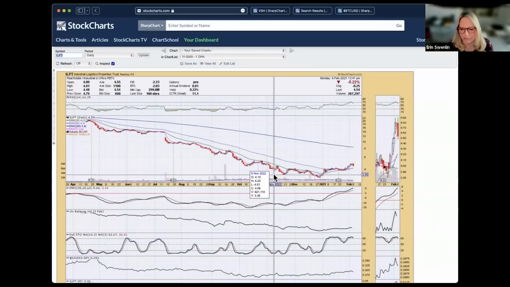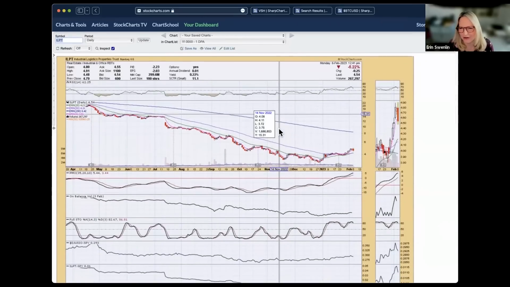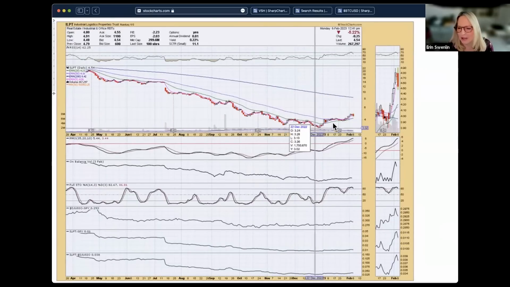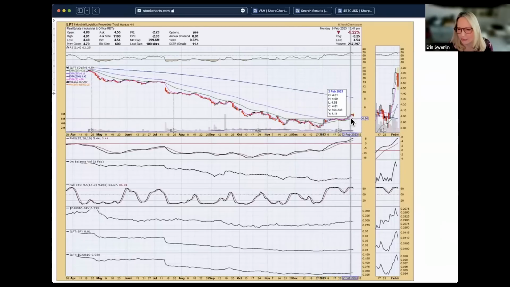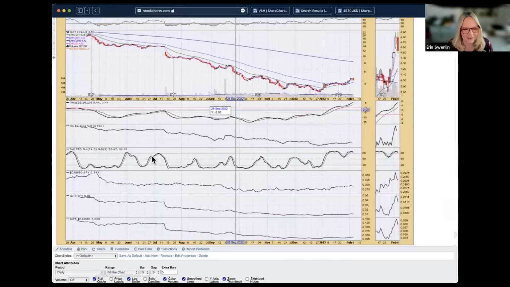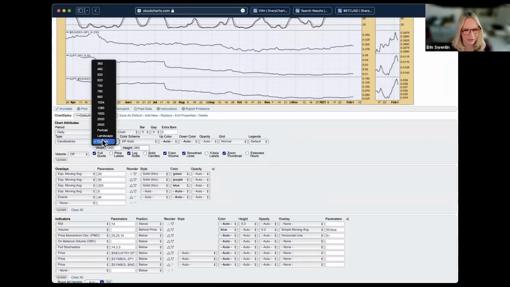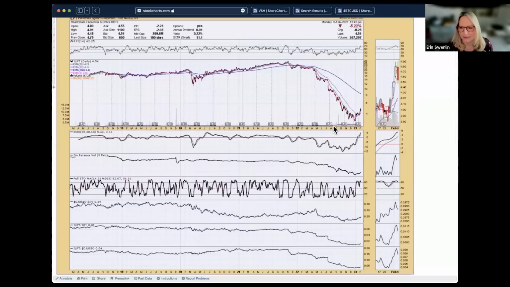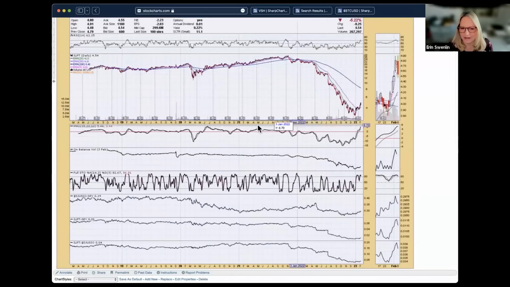You can do support and resistance lines. The trend lines on a log scale chart tend to not always translate back into an arithmetic. So we pay attention to, okay, it's a rising trend, but we're not necessarily going to measure things out using the log scale. We already know, looking at this, that the PMO does look overbought, but again, let's look and see, is it? This is a good way to practice this. There we are. So indeed, yes, this is definitely an overbought PMO.